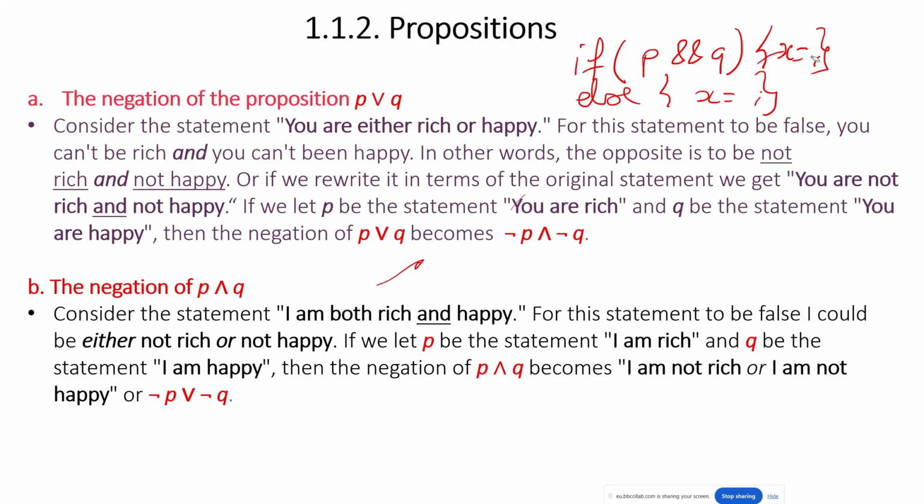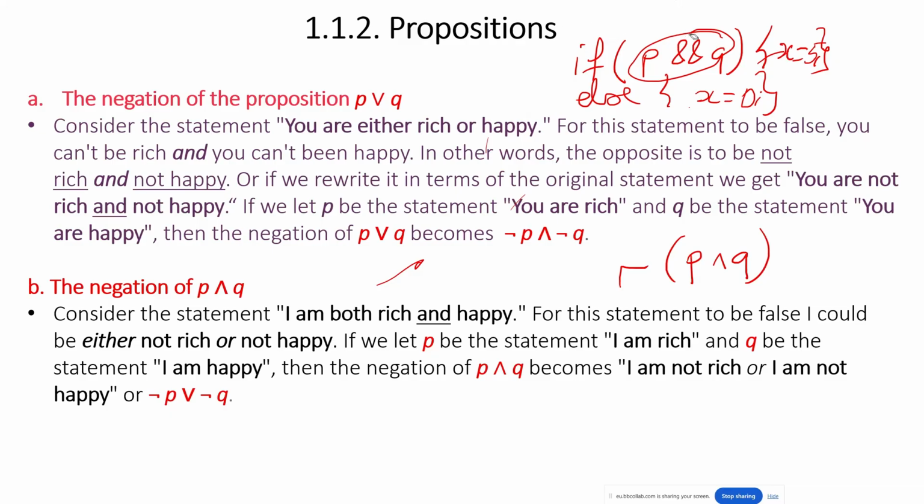But then some students struggle when I ask: what if I would like to remove this and swap them? I want the 0 to be here and the 5 to be here. That means now I need to do the opposite, the negation of that. I want the opposite of P and Q, because when this is not P and Q, I end up in the else. Now if I swap these in places, that means I want this to be not P and Q.